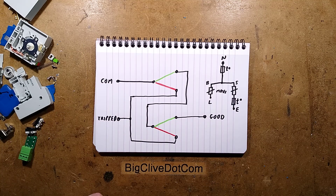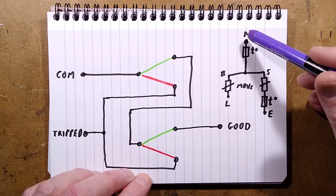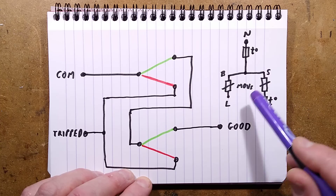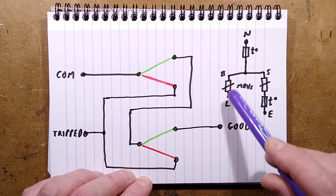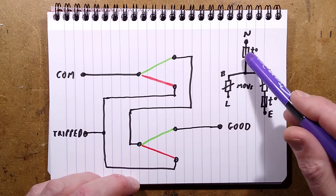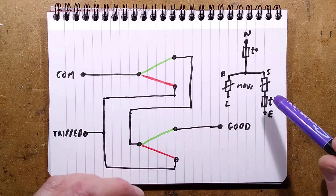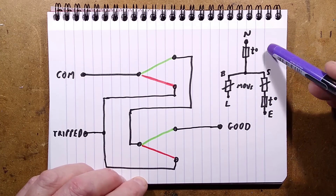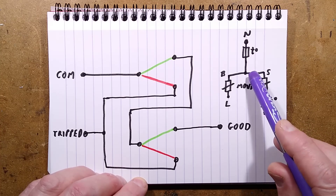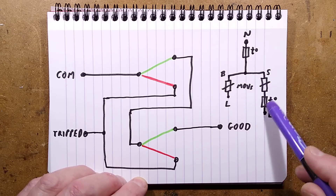Here is the schematic. Starting with the metal oxide varistors themselves - the neutral connection has a thermal fuse and then feeds the end of both metal oxide varistors. There's a big one and there's a small one. The big one goes straight to live, so if it starts heating up it should trip the neutral connection and break the circuit, though technically there'd still be some protection between live and earth. There's also a thermal fuse in the earth, and the neutral feeds both the live and the smaller earth varistor through those thermal fuses.